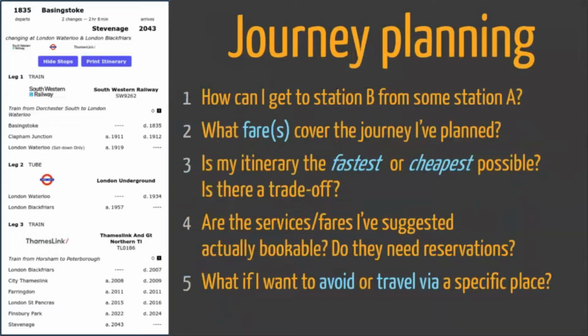So you need to work out where I should change as a passenger. And there are often different priorities here. Do you want to minimize the journey distance, the journey time, the cost of the journey? Do you want to minimize the number of changes? Are you okay with some sort of trade-off between all of these different factors? And if so, which one should you weight the most important? Should they all have equal weight? Should you consider cost above time? There's a whole host of things to try and consider there.